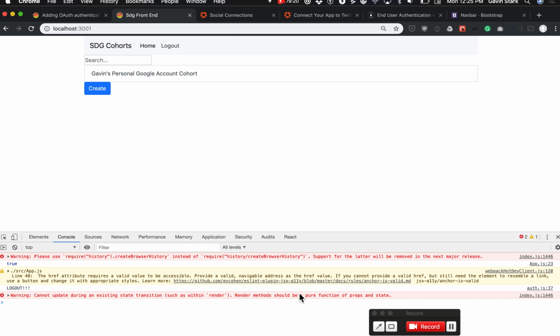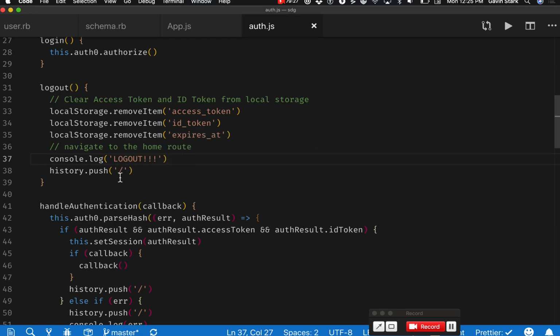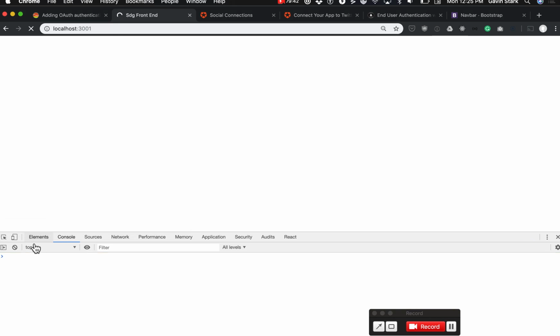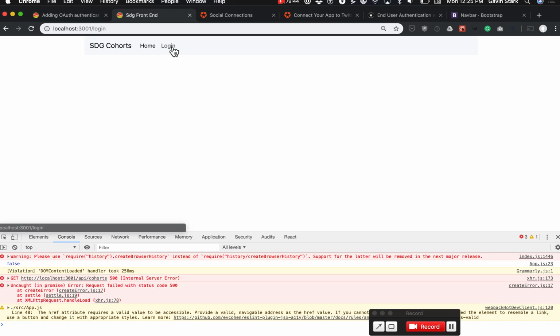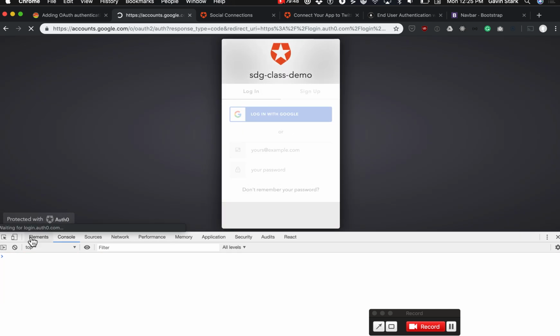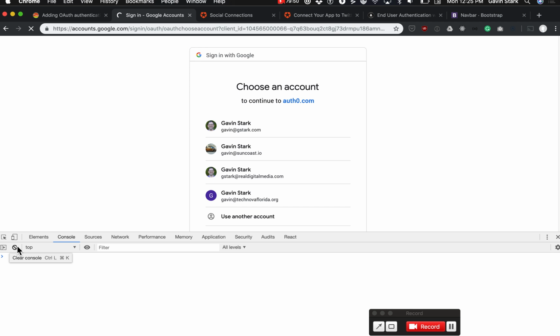So add authenticated to the state. No, I don't think so. I think what's happening is we're trying to do this push, and this push is failing. Do we change like this state history? No, I don't think so. Let's see what happens here. Let's see if we get that after the history. Let's log in. I just want to debug this right now. It's bothering me.